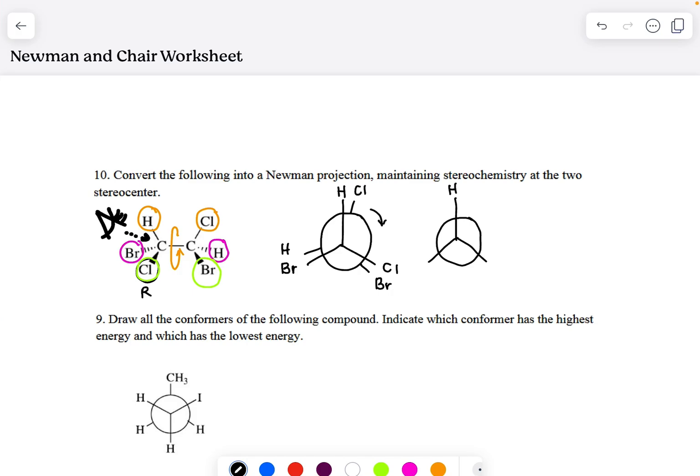My hydrogen at the top, chlorine and bromine. I didn't move any of those, but I am moving my chlorine a little bit and my bromine a little bit and my hydrogen a little bit. Now if I want to move this again, so that I don't have so much eclipsing, so this would be sort of a gauche, I might want to have my chlorines and my bromines on opposite sides. So let me move my molecule again. Turn it again, clockwise.